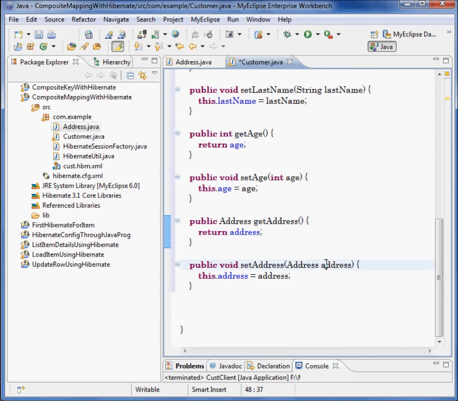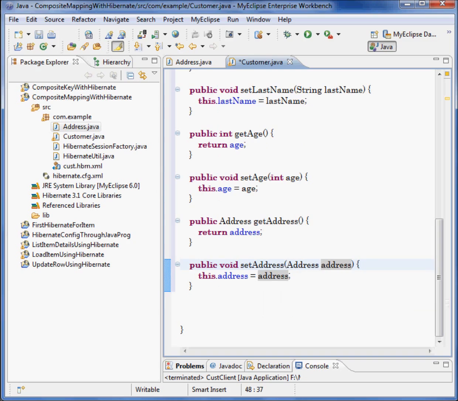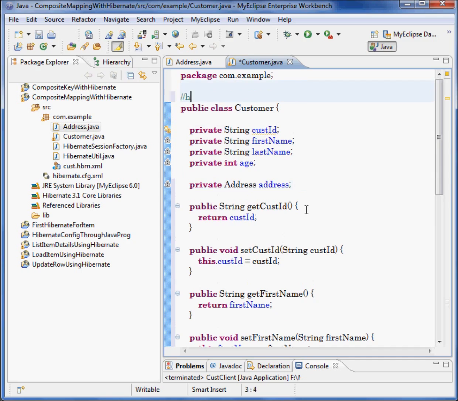Whatever the address object has, like house number and city, will come here. The customer has an address, so it is a has-a relationship between the customer and address.